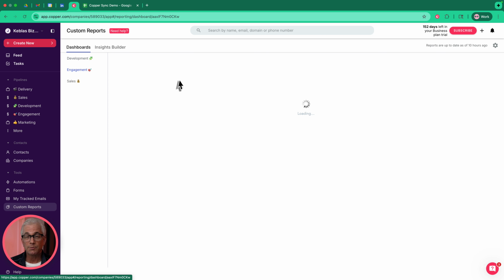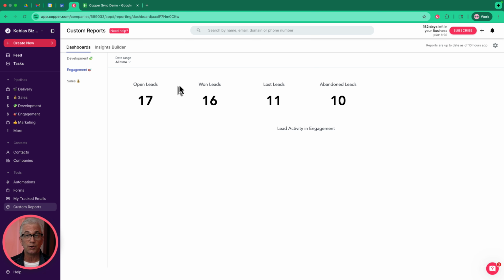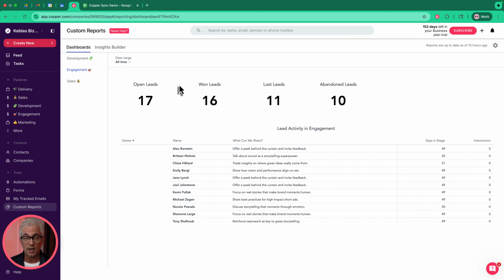And then the same is true for the engagement pipeline. But remember, with the engagement, these are people you don't know. These are strangers. Everyone in the engagement pipeline is a stranger. You want to get to know them, and how you win this pipeline is by asking for a meeting, and they say yes, and then you discover their goals and objectives, their lead score, and anything else. So you don't have clients in here. You only have leads. So you have how many open leads, how many won leads that you've had a meeting with, or that you asked for a meeting and they said yes. That is a win, and then you have the meeting and they move into the development pipeline.